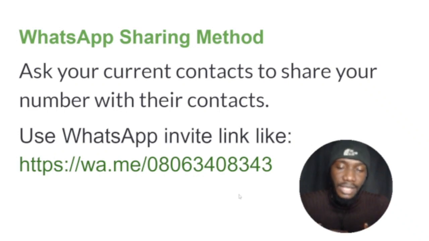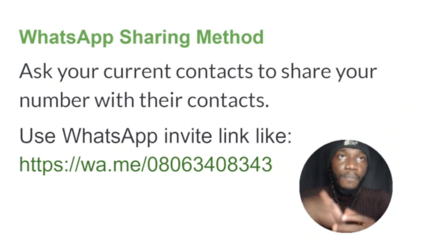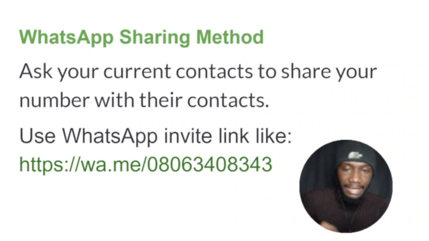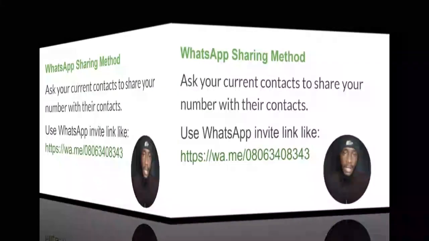If I was going to send this to people, I'd ask them to post it on their status, and other people are going to click on the link, and then I can add their number and save their contact immediately. You can even customize it to talk about yourself, the kind of business you do, so that once they post it on their status or share it to their own contacts, their contacts will automatically become your contacts. This is the first way you can grow your WhatsApp contact, right?